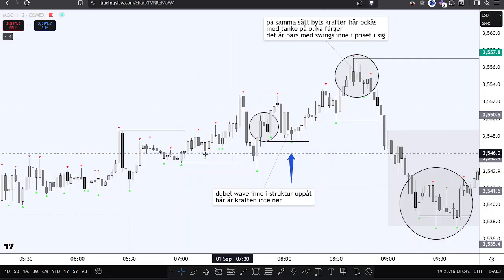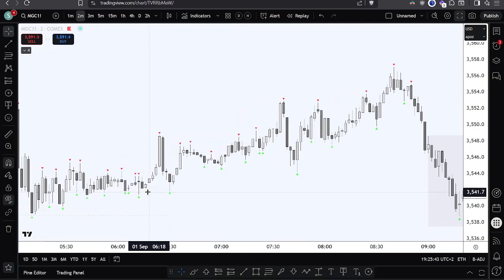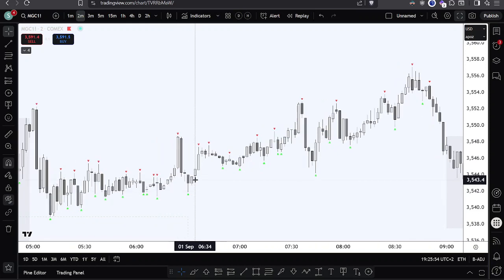For example, here, first, let's remove this. To me, it's obvious that here we have black bars moving down and white bars moving up, or gray, or whatever. If the bars are moving in one direction, then they have the same directional power, right? Here we have a similar thing happening: white all the way up, black all the way down, and so this price action could simply be used just like that.